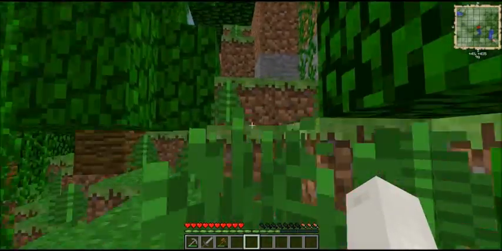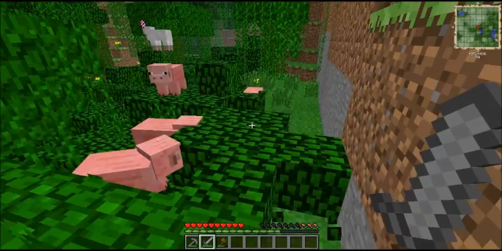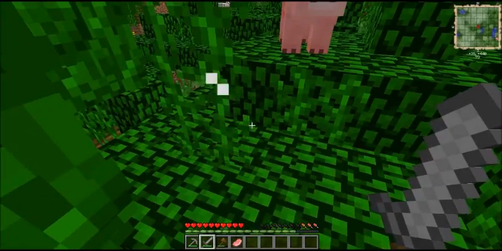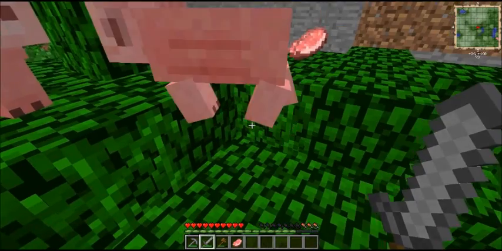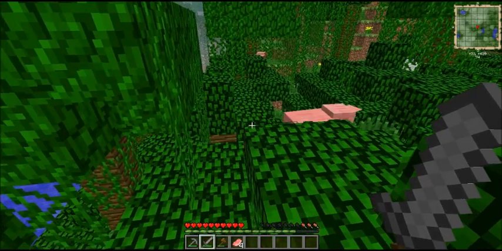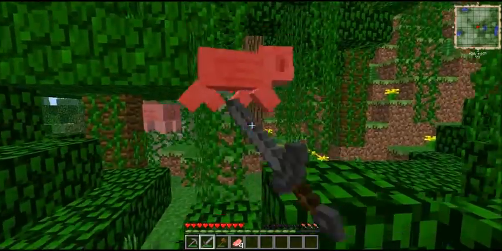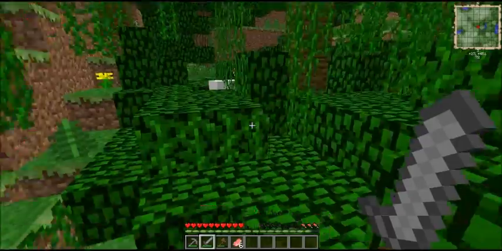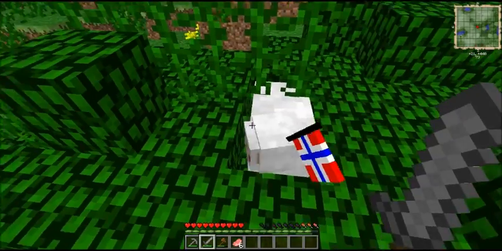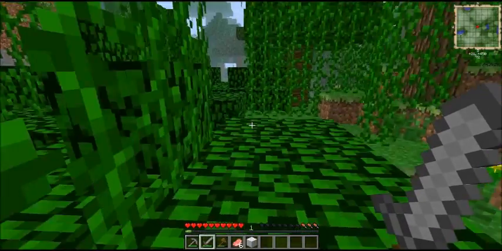Okay. Prepare to die, pig. That's what I was going to say. Done. Alright, starting next episode, I'm going to change my hat every episode because the hats mod is installed. So that's starting next episode. Now, I am going to kill the sheep because it has a hat. Hat unlocked. Norwegian flag.